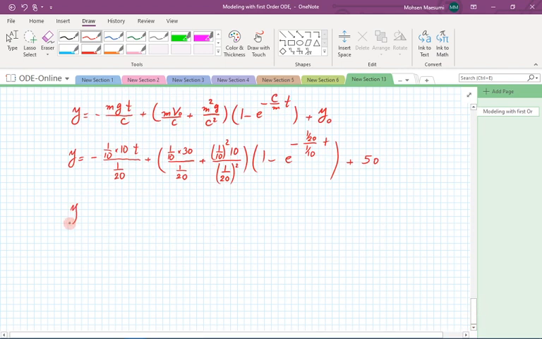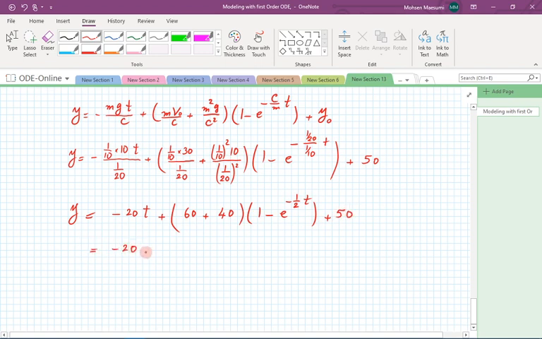So our position, let's clean it up. This becomes minus 10 and 10 cancel, flip this thing so it becomes minus 20t. This becomes multiplied by 20 times that makes 60. The ratio of these two, 20 squared times 1/10 squared, that's going to be 4 times 10, which is 40. 1 minus exponential of, this is going to simplify to 1/2 t, plus 50. Let's clean up some more.